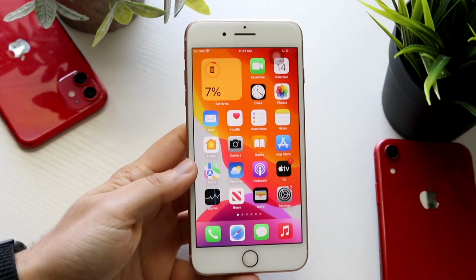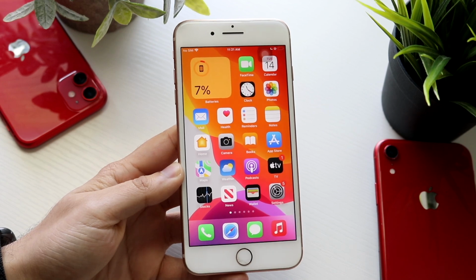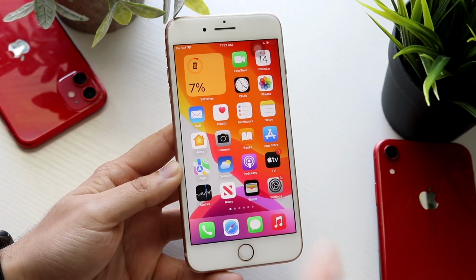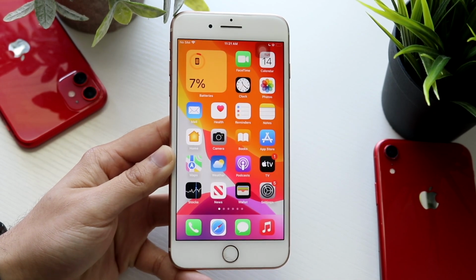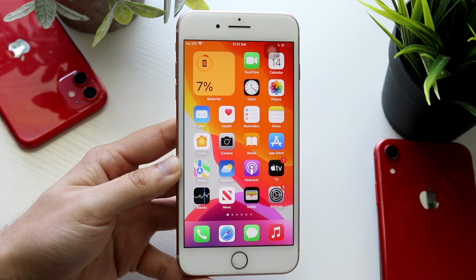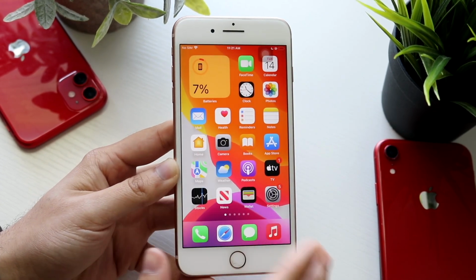So just yesterday, I went ahead and did a battery comparison between a bunch of my different iPhones, including my iPhone 8 Plus, iPhone 11, iPhone XR, iPhone X, and the iPhone 12 as well on iOS 16. Now, as it's iOS 16, I wasn't expecting to get the best battery life from this specific device, but I'm going to tell you, from all those iPhones that I just listed, this device did the worst out of all those iPhones, which is actually very crazy to me.